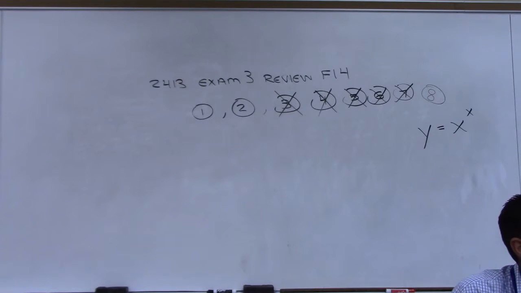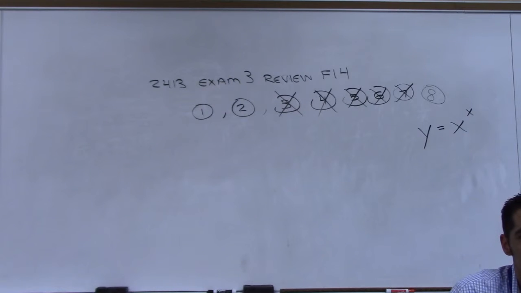Equation of tangent line. That's not going to be on this exam. We already did that. Use the limit definition to find the derivative. We're past that. We're past all this. Here's a couple of problems with like product rule and quotient rule, but I would say maybe 15. That's chain rule. This is chain rule. This is chain rule. This is product rule. Oh, yeah, there is some stuff on here.